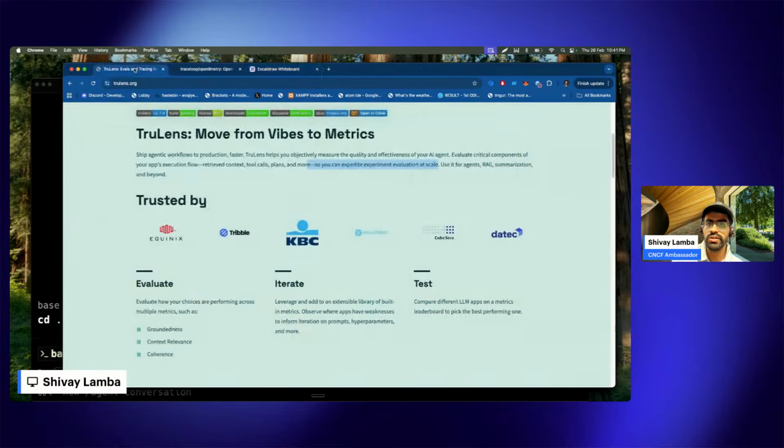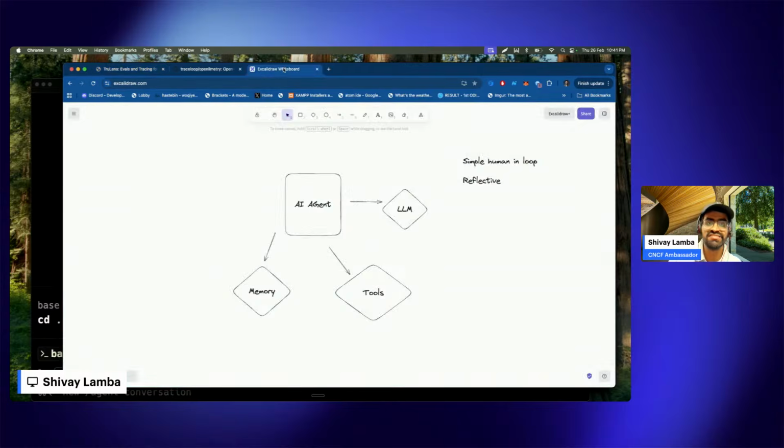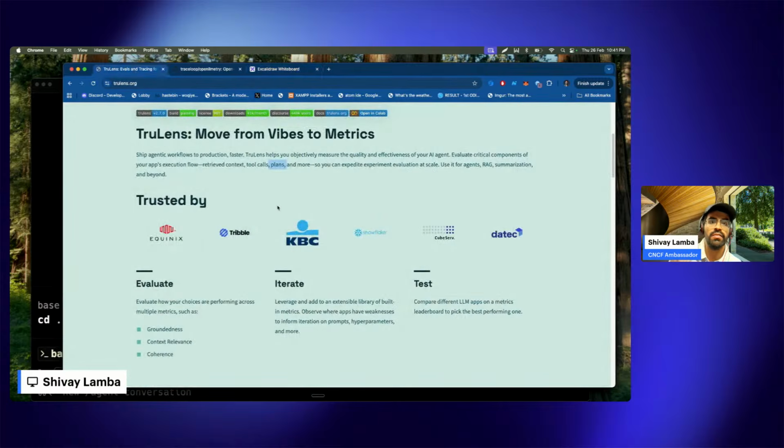So what this particular line is saying essentially is that if you talk about every single critical component of an agentic system, that would have the retrieve context. If you're using retrieval augmented generation, you'll have tool calls, you'll probably have a plan mode that the agent itself kicks off, and then you want to evaluate each one of those particular things, whether you're using it for AI agents or you're using it for RAG. So those are the core ideas.